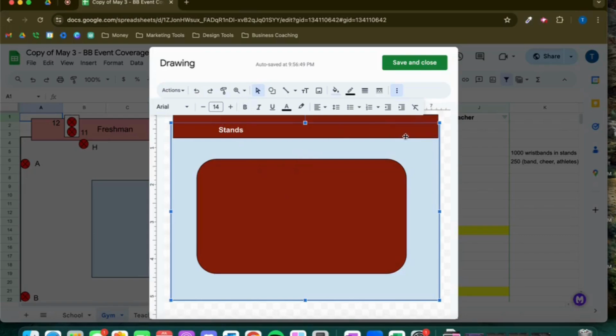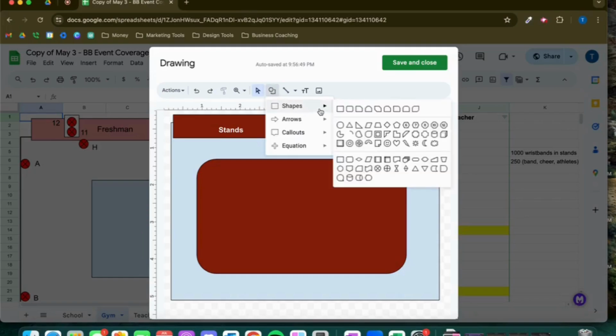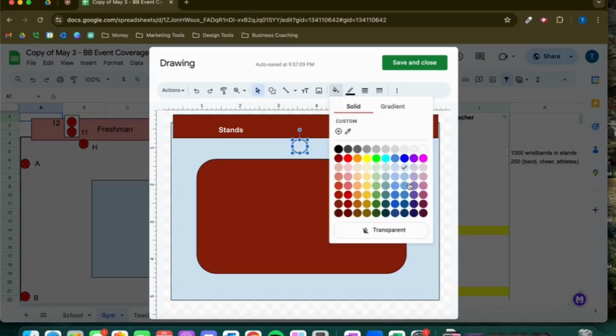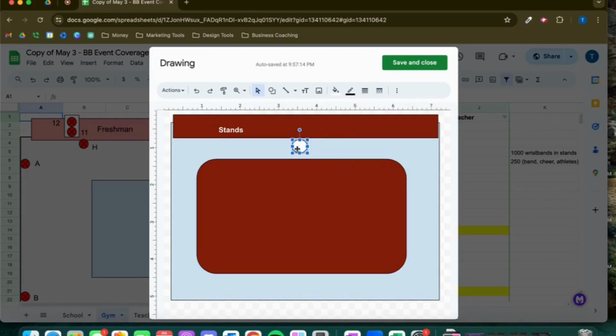Now, remember I said I like to tell teachers exactly where to go. So one way you can do that, you don't have to, but you can choose these little shapes. I like to use the circles. Okay, so let's say this is a circle and I want to make my duty post white. Okay, so maybe this is a duty post and I can press Control C, Control V to copy and paste, and that gives me another duty post instantly.